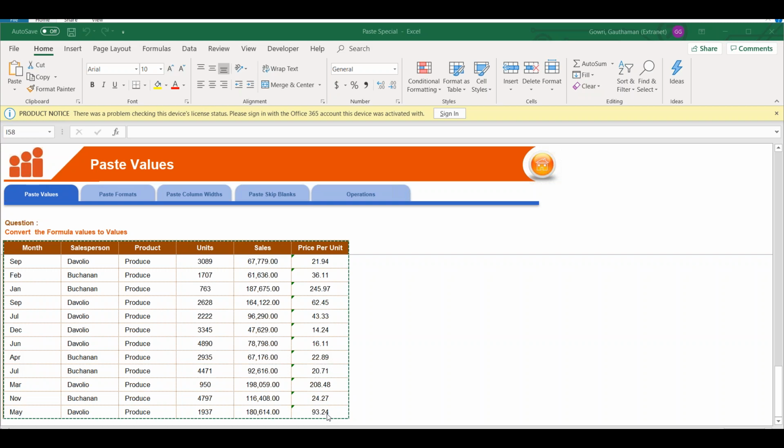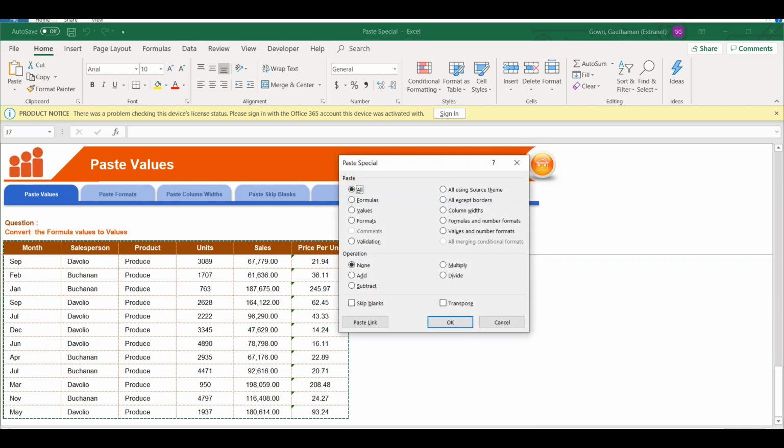There are two shortcuts for this. I repeat this: Alt ES. Before even giving them, you just have to select the destination, since the source data is the data that you have copied, and the destination is where exactly you select to paste it. So I'll say Control Alt V. It will get me a paste special window.